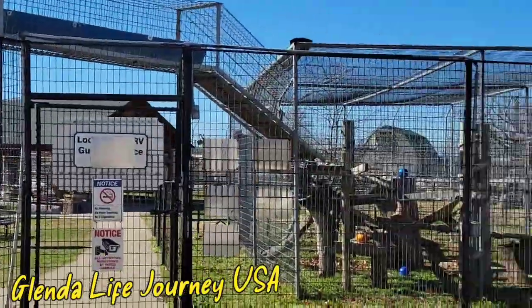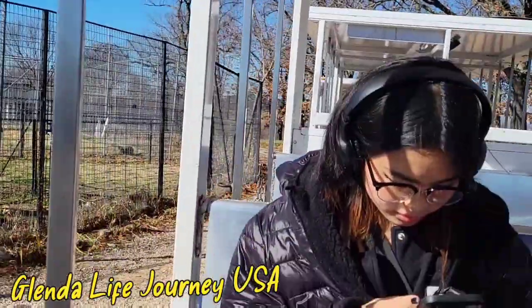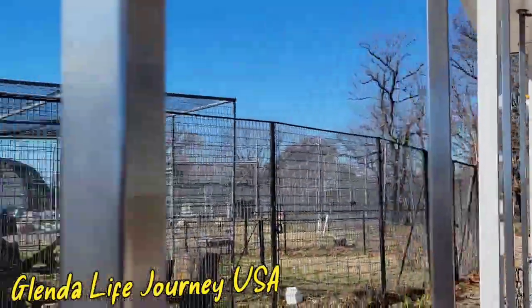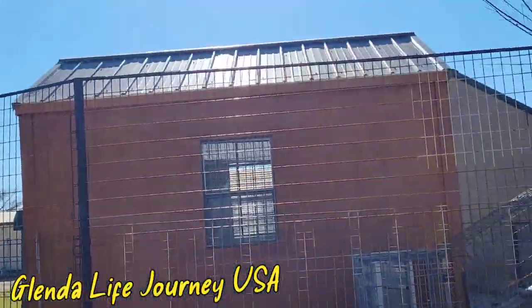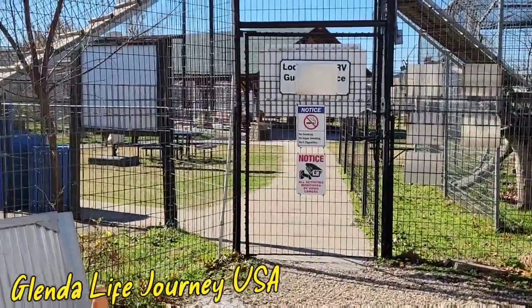But before we get started, I'd like to tell you that you have the option to stay overnight with us if you like. When you stay overnight, you'll hear those lions and tigers talk to each other throughout the night and even in the early morning, or be a little bit more active during those times.